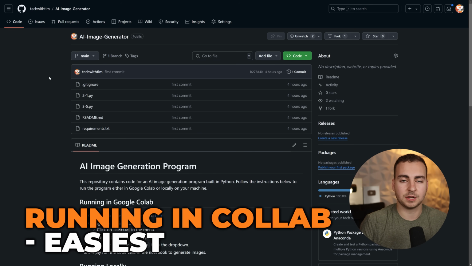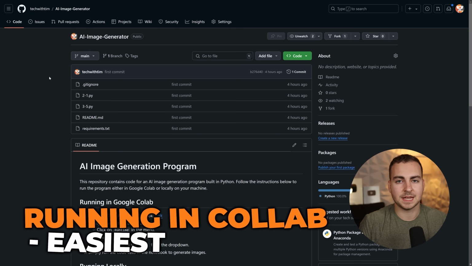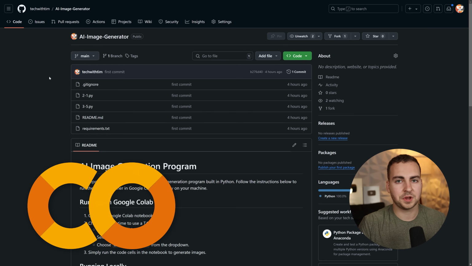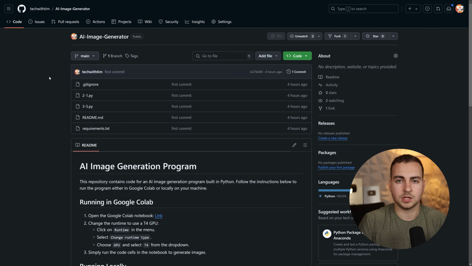Now in this video, I've included two methods to generate these AI images completely for free. The first method is using something known as Google Colab. This is free, and this is for any of you that don't have a powerful computer, maybe you don't have a graphics card, or you just have a really slow machine. That's because the AI models we're going to use to do this are quite large. They can be 6 to 17 gigabytes, and if you want to run them locally, it is a little bit demanding on the hardware. So for any of you that don't have intense hardware, just follow along with this first method.